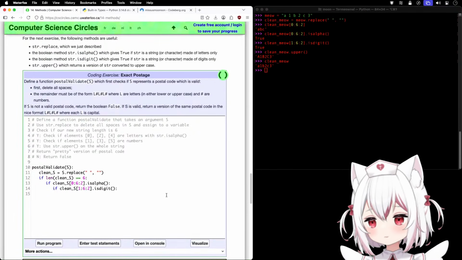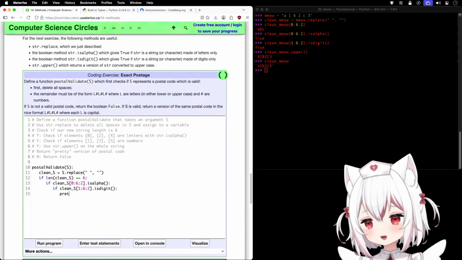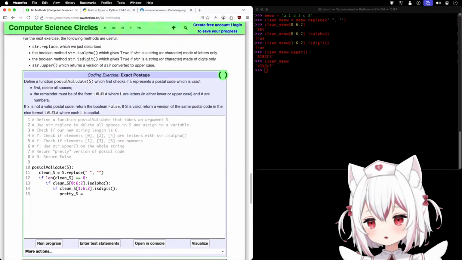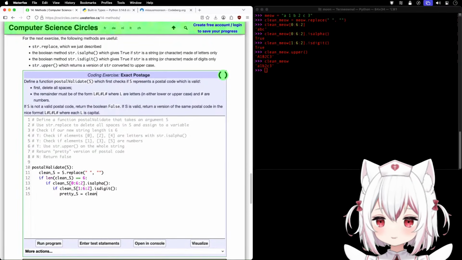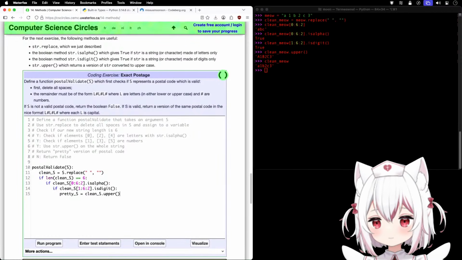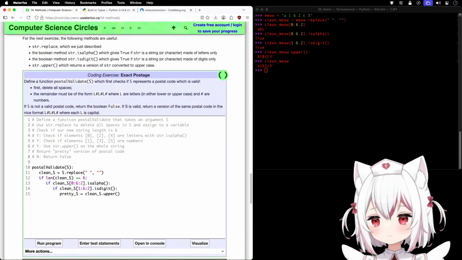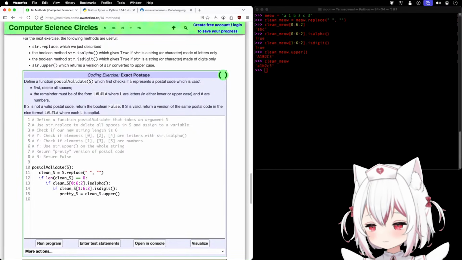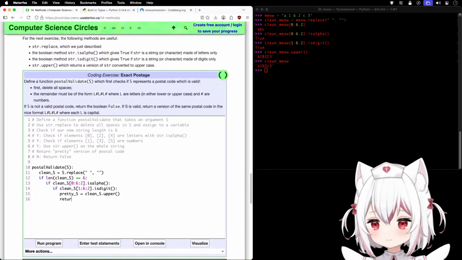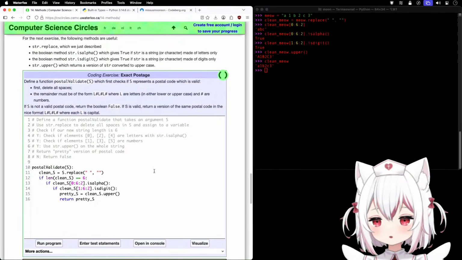Yeah, we do need one. Pretty s is equal to clean s per. Return pretty s. Okay.